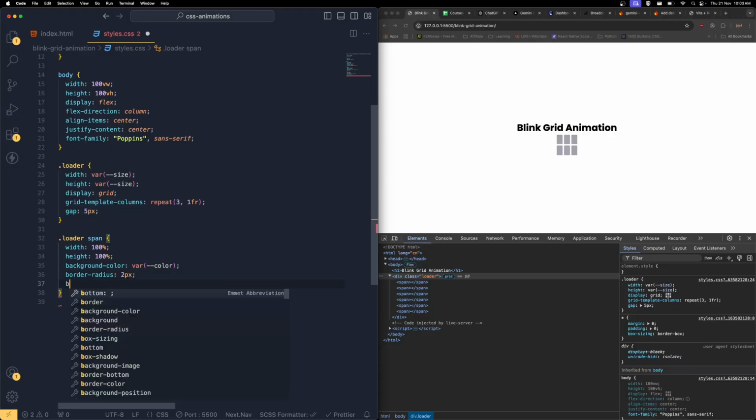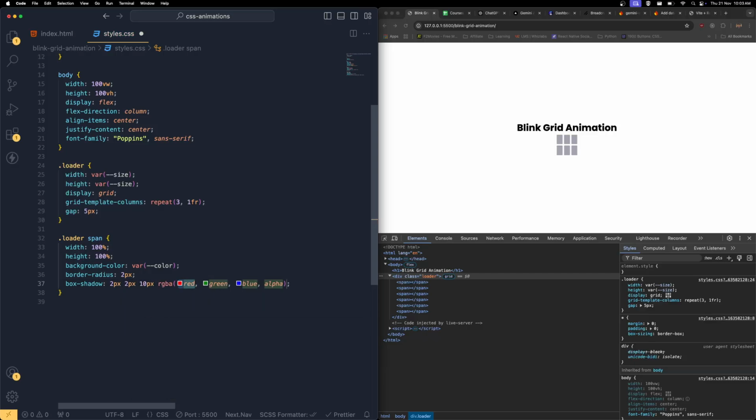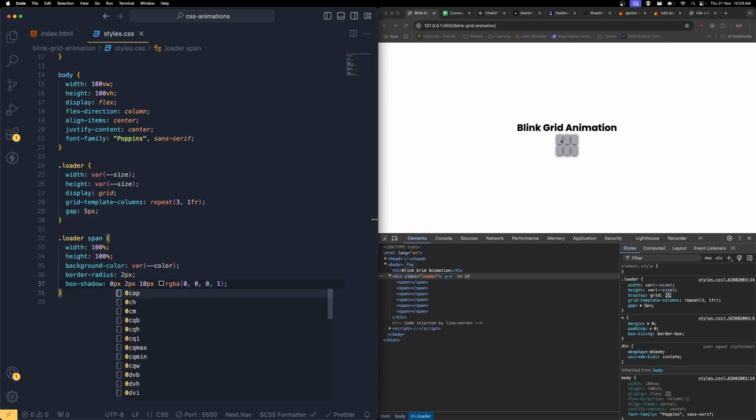Then I'm going to bring the box shadow, which is going to be 2 pixels, 2 pixels, 10 pixels, rgba(0, 0, 0, 1). Now you should be able to see a very dark black color. If I make this 0 pixels, you can see the black color area has moved from the top to the bottom.